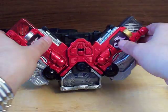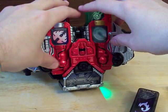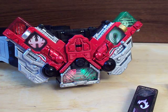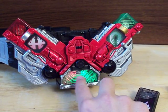And just to show you what happens if you put two of the same side on, they'll talk at the same time, but you still get the Christmas colors and they still converge.